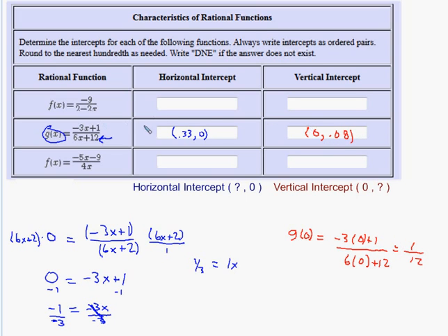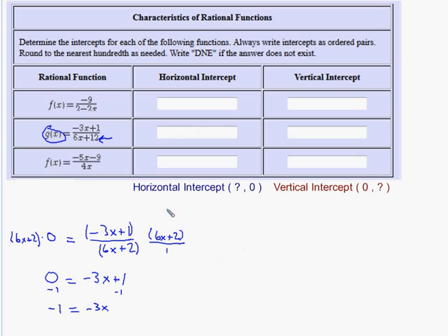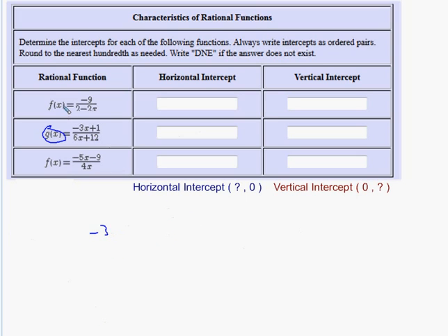Now let me move up and do this same process all over again for f of x, because f of x is a special case. At least one of the parts is a special case. So let me just rewind and start over. Except for this time, I'm going to work on f of x, because you may be watching this video because you didn't understand that one. So for f of x, starting with the horizontal intercept, again, you replace the output with zero. So if I replace the output notation f of x with zero, I'd have this.